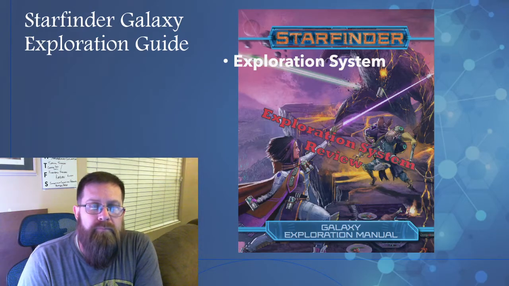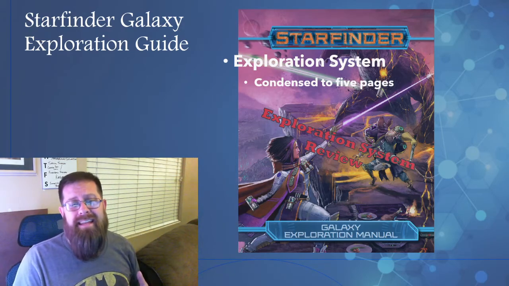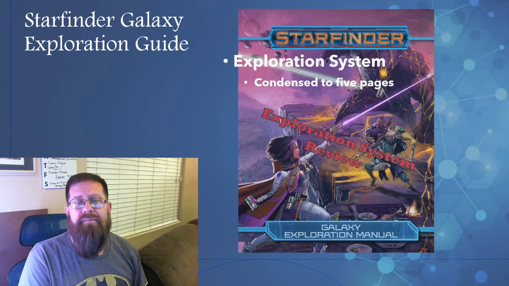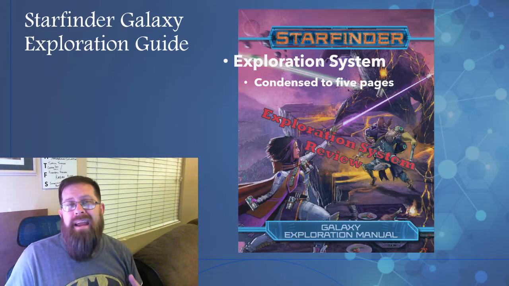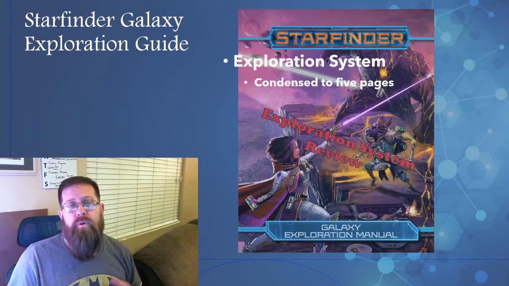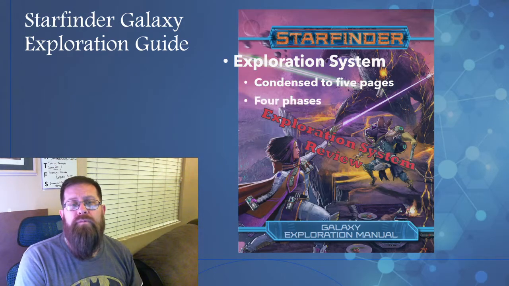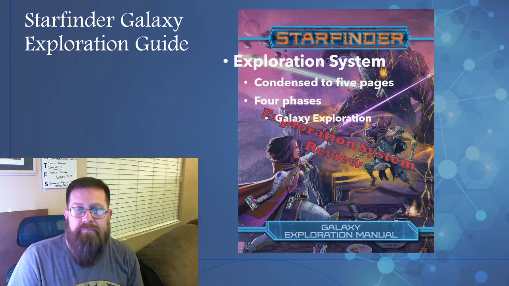Now, the exploration system. It is actually condensed down to only 5 pages. But to me, I think it's amazingly thorough in what they present. It is broken down into 4 phases. The first being galaxy exploration.